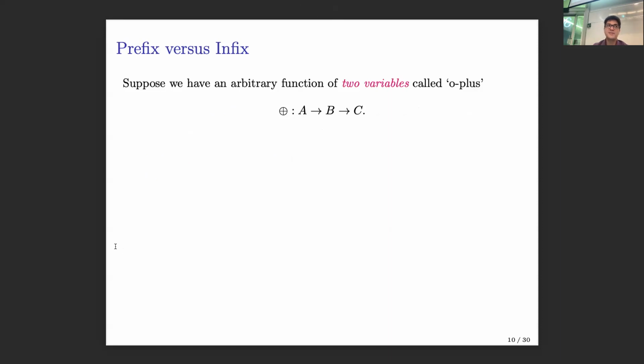Now I want to talk about infix versus prefix notation, because we can use both in Haskell, but we have to be really careful because it's not natural to use infix notation in the system, and it's going to be the source of a lot of bugs. So over the course of the semester, I'm going to try to convince you to move from infix notation to prefix notation because it's much more natural in the Haskell system.